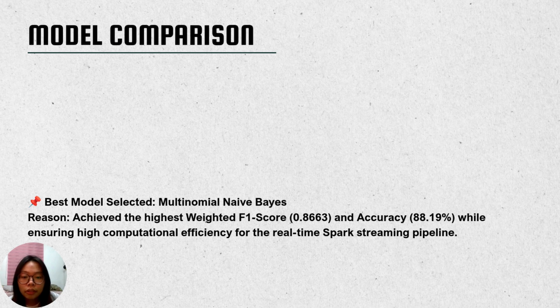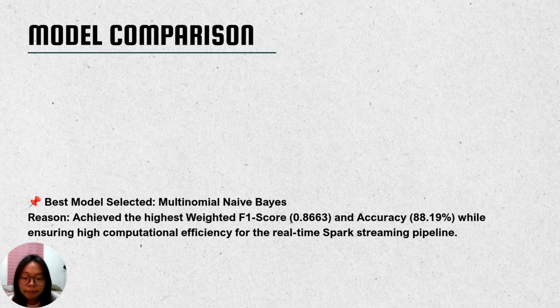Aside from delivering the strongest overall predictive accuracy, Naive Bayes operates on a lightweight and probabilistic architecture. This gives it incredibly low inference latency and low computational overhead, making it the perfect processing engine to embed in our downstream Apache Spark structured streaming pipeline. This selection ensures that our live Power BI dashboard can refresh smoothly without a computing pipeline bottleneck. And that's all for my part.